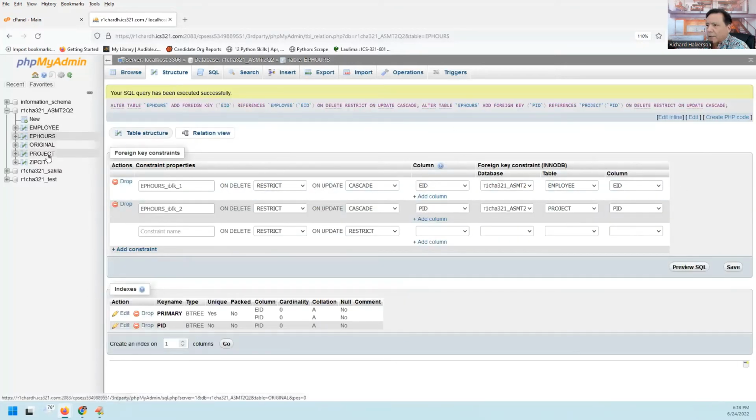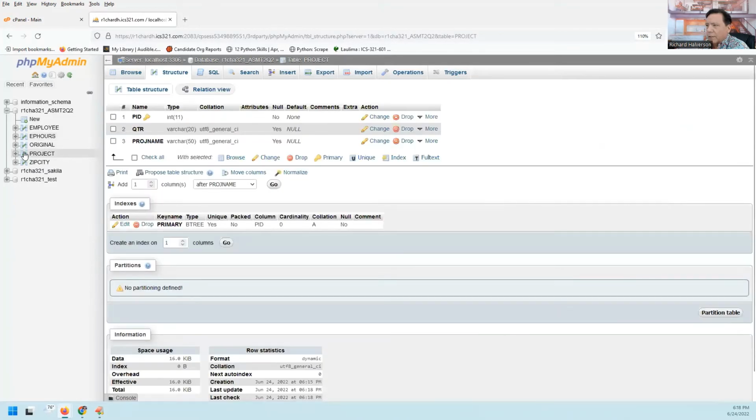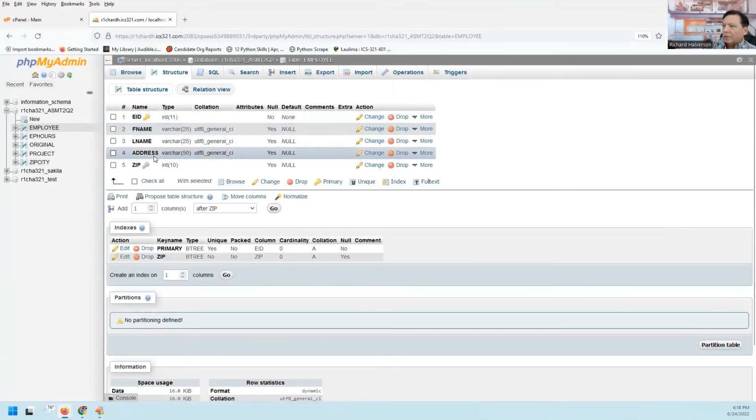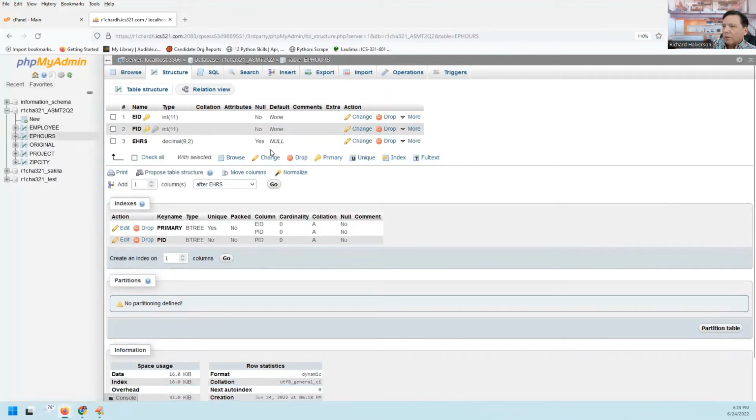And there's nothing in here. And there's nothing in here. There are no foreign keys in here, and there are no foreign keys in here. The only foreign keys are in employee, which is a foreign key into the zip city table. And then the employee project hours table has a foreign key into both of those.